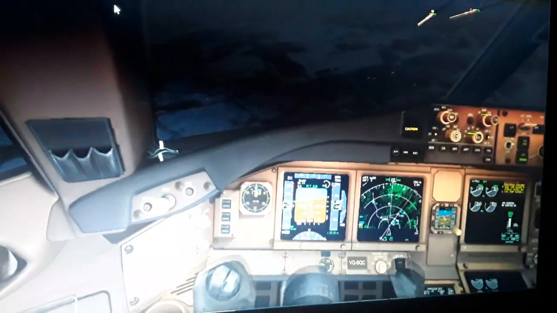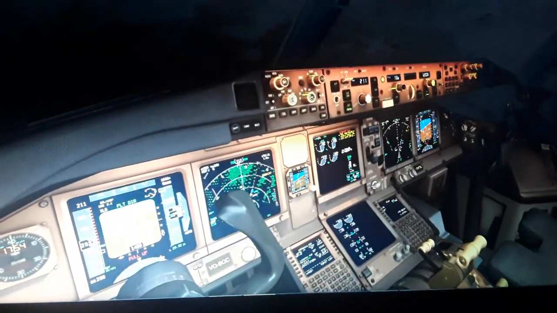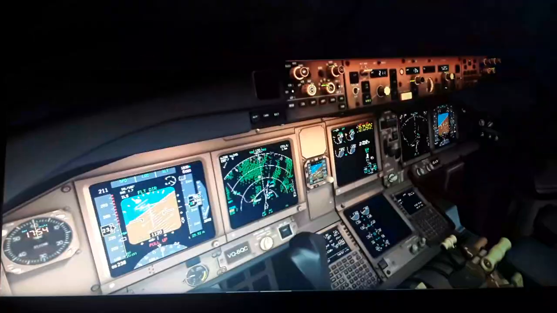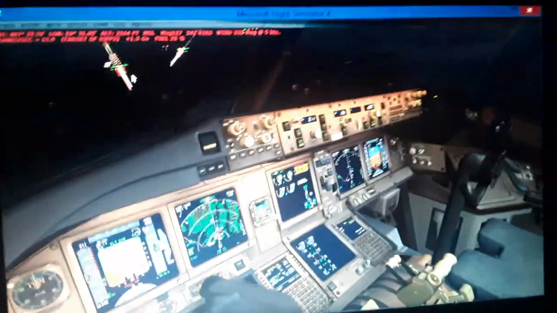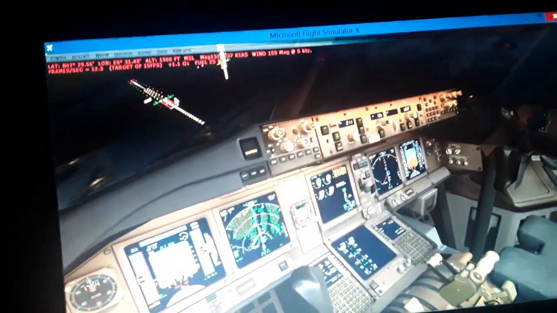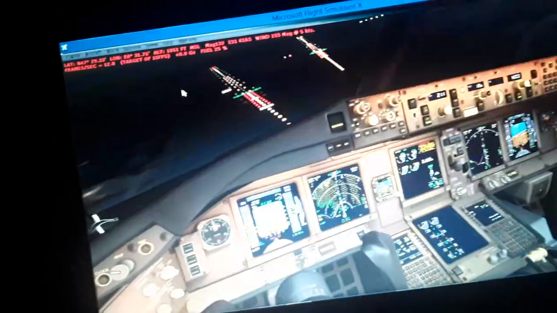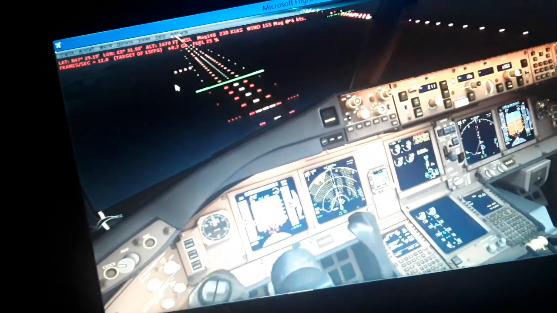Keep descending. So we need to align. We use manual inputs here, also the rudder pedals to align the airplane.